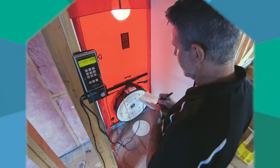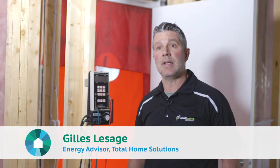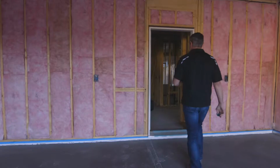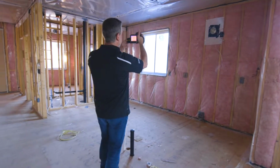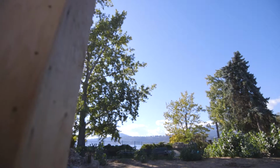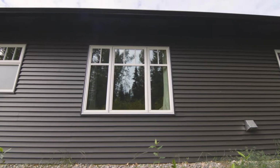With net zero, we are looking at advanced technologies for ventilation, heating, cooling, and hot water. We're also looking at more well thought out walls and ceilings and foundations. Not to mention taking advantage of certain things like sun exposure and shading and all those things. The higher end homes are a little bit more difficult to hit those targets with because everybody wants more glass. And the more glass you have, the harder it is to hit your goals.